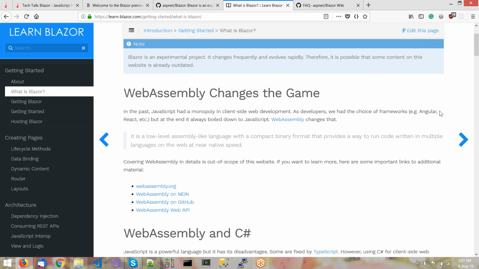So what would that native code be like? It could be anything. WebAssembly could be written in C++ as well. In fact, there is one library available that lets you run a C++ program on your web browser itself.